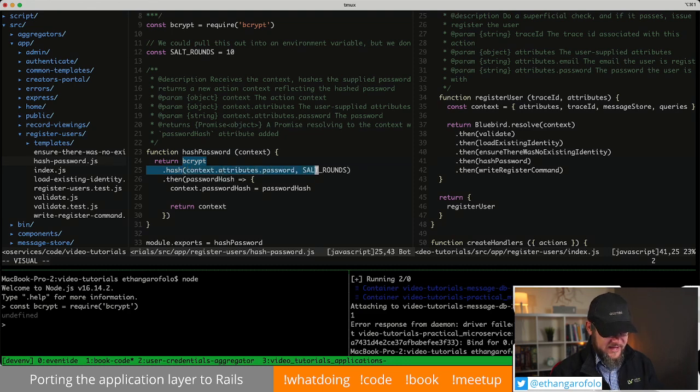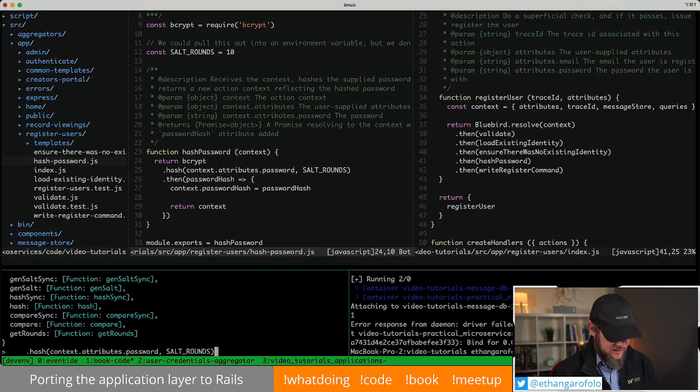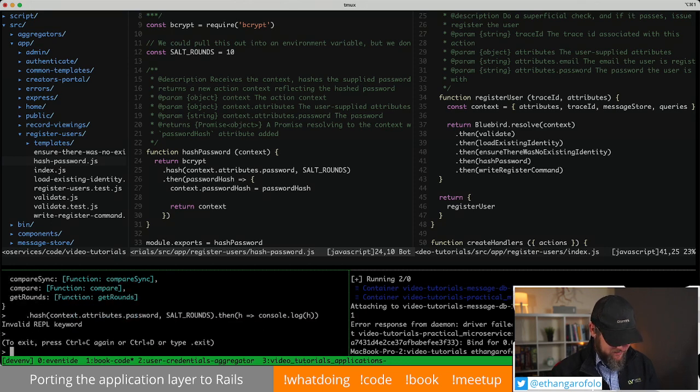I'll grab that much of it right now because that is an async function. What's all of that? If we do then, trying to remember how to type JavaScript. This is kind of strange. I suppose I could have just piped it directly into console log, but invalid REPL keyword.